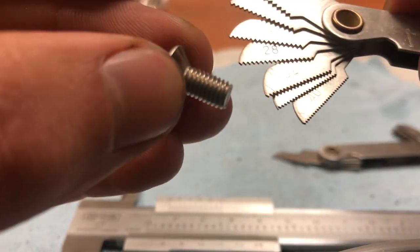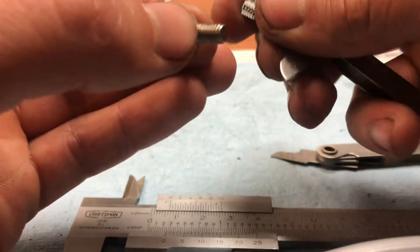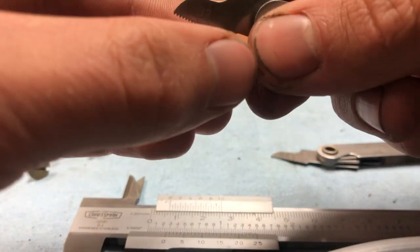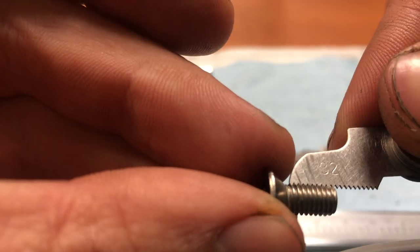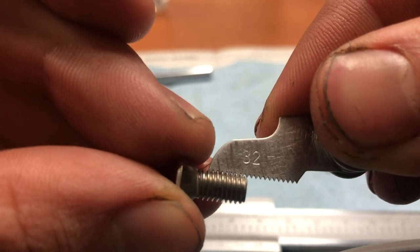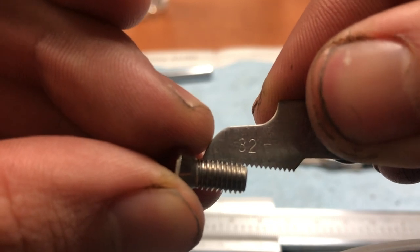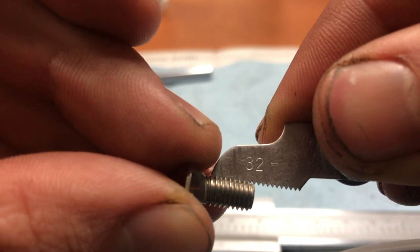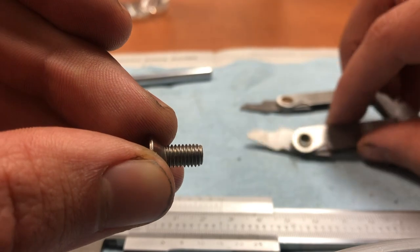What's interesting though, is if I pull out my standard thread pitch gauge, if I pull out 32 threads per inch, it also lines up. Like, also right in the money. It sits down the valley just as well as 0.8 millimeters. So how could you know which one you're dealing with?